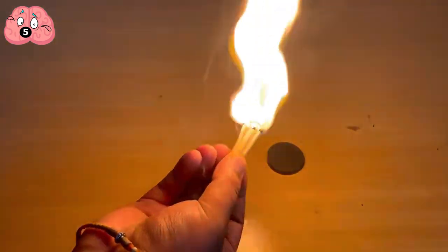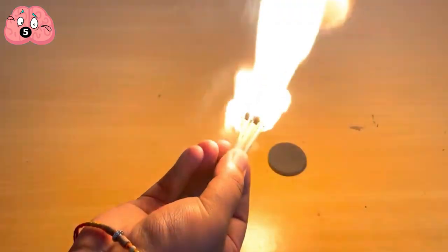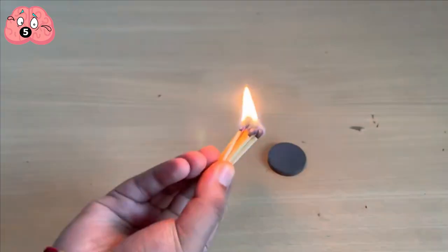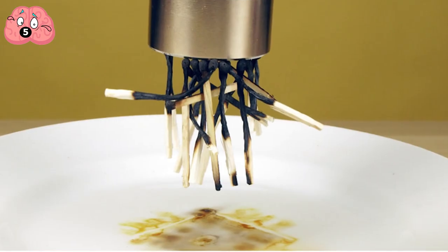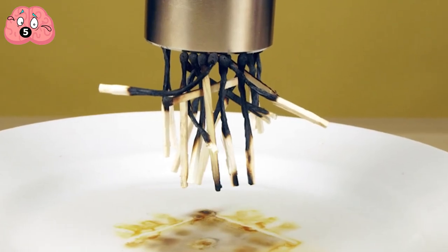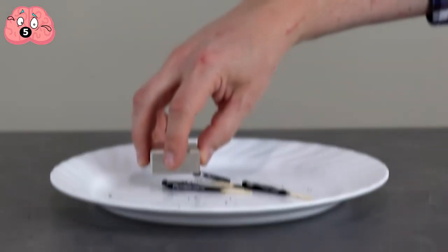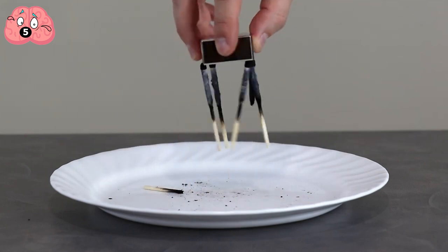Safety matches typically have trace amounts of iron oxides, which enriches their red color. When burned by itself, the scattered particles are too weak to give a reaction. However, when burned along with the wood, carbon is produced and the iron oxides are reduced to metallic bits of iron through the oxidizing reaction of the burning match. The end result is a material that can now be directly affected by magnets.